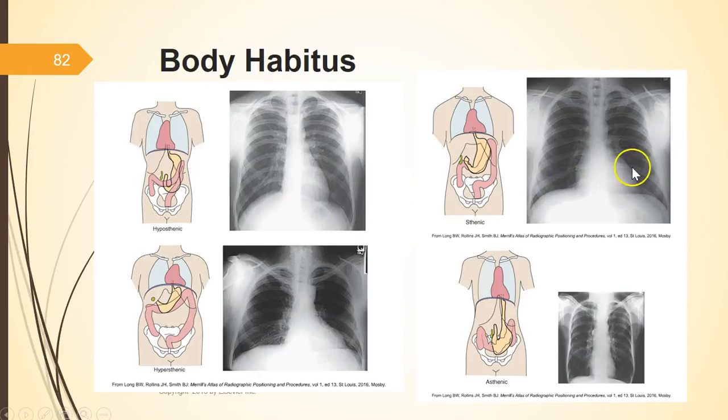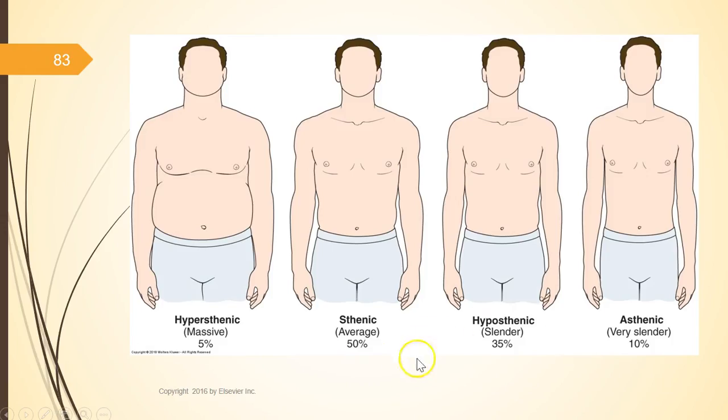This one looks very similar, except it's not spread out as much. It's actually sucked in a little bit. And then this is a larger person. See how the lungs appear shorter? Well, it's because there's more stuff down here that's pushing those diaphragms up. So that's giving you an idea right here. And then this is a long, skinny person, and that's how their chest x-ray looks. Here's an image of them from the outside. So when you see these people, this is the average, and this is close to average.